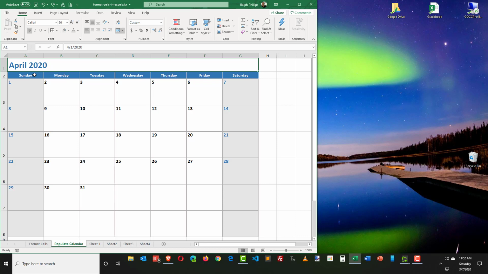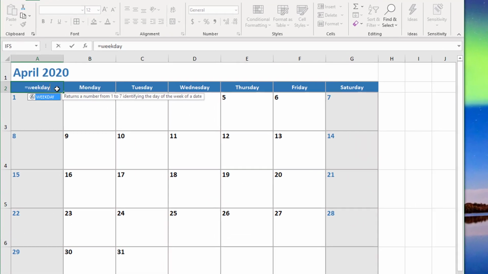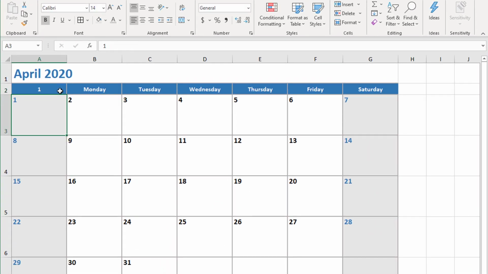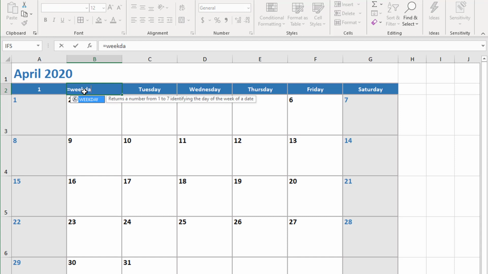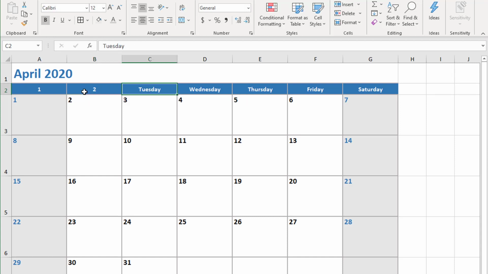Now to start off, I need to fix this row here where I just have my days of the week. Currently they're all typed out, and I don't want that. I need to have some weekday references in here. So for instance, instead of just writing the word Sunday, I'm going to write =WEEKDAY(1). That's a formula that represents Sunday as a value. And I'm going to do the same thing for these other cells, WEEKDAY(2), and keep doing this for the remainder of the week.